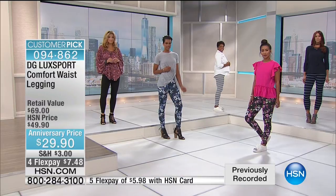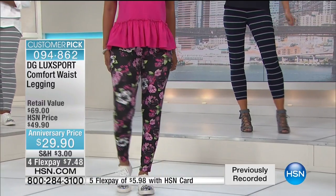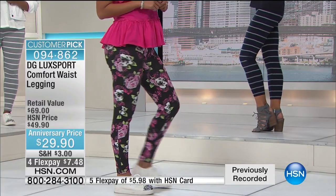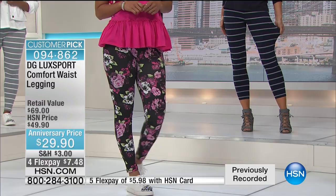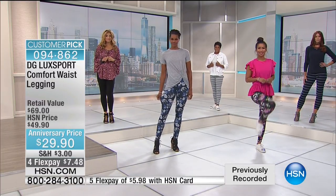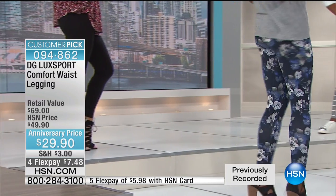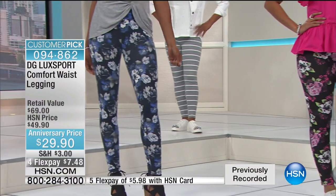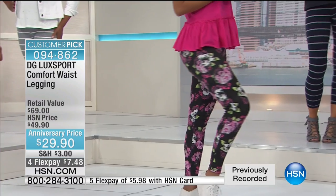This is true. 8% spandex, 92% long combed cotton. These, I swear to you, you'll have them a decade from today. I have the first leggings we ever created in this fabric. They're almost a decade old, and they're still going strong. Okay, so I've washed them 10,000 times, and I don't wear them out of the house that much, but I wear them around the house. I wear them to exercise. They're soft. They're forgiving. They feel great against the body.